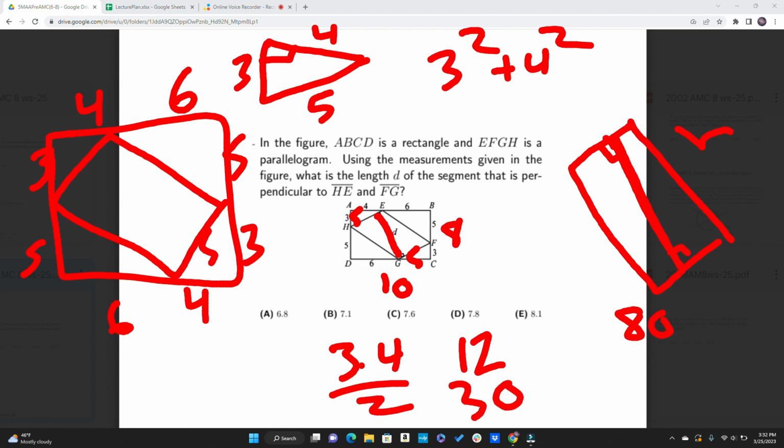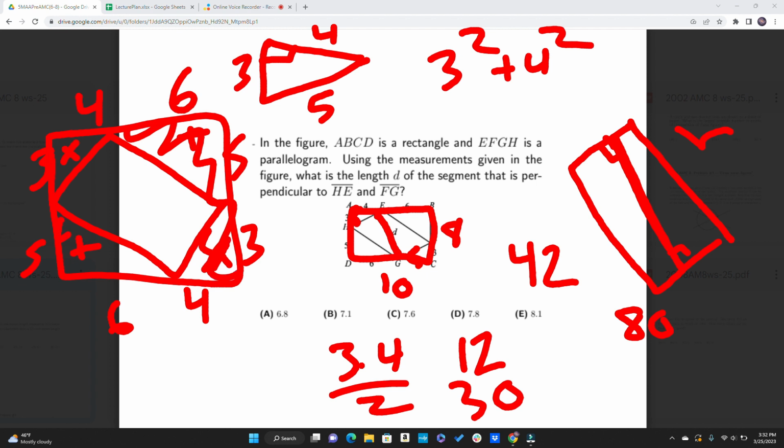So that means our two triangles with area 12, we've got two triangles with area 15. So combined, those four triangles have area 12 plus 30. That is 42. Okay, and if that's the case, then our parallelogram is going to have area equal to the area of the entire rectangle ABCD minus the four triangles, right, minus all of this space. When you take away all of that, all that's left is the parallelogram, right? So we'll do 80 minus 42, and we'll get 38 as the area of the parallelogram.